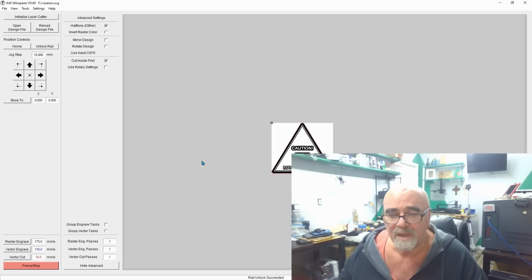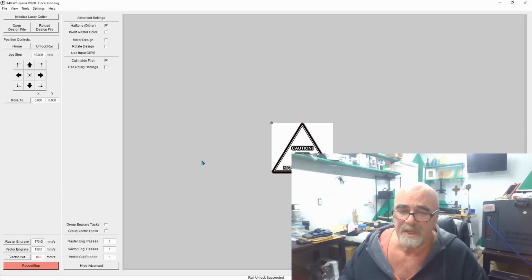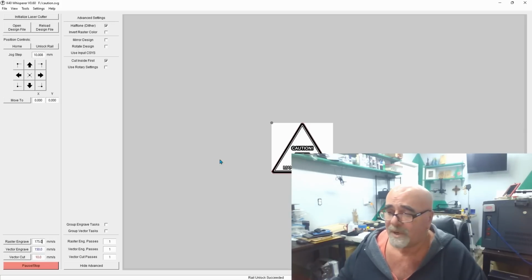But this is a super basic program. The only thing that it's meant to do is to send the file to the laser. It's sort of like an intermediary, and it's okay. It's a good little program if you have your own image software and you want to go through that extra step. I don't want to do that. So I'm going to install a Smoothieware CNC board on it, put my software on it, and use it with LightBurn.